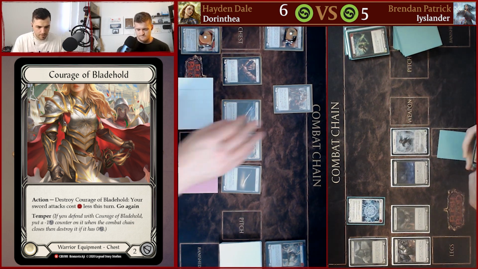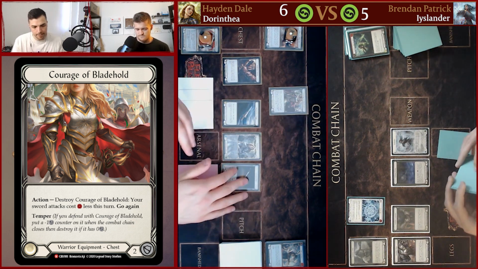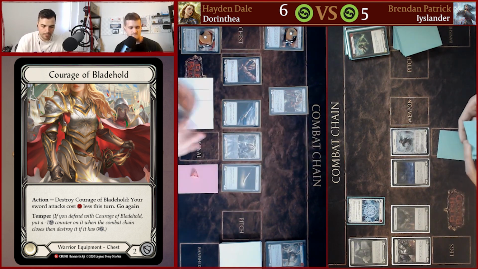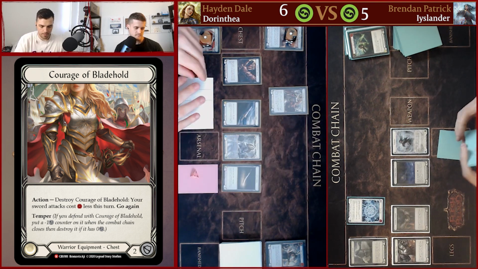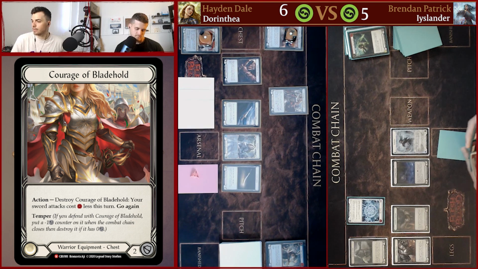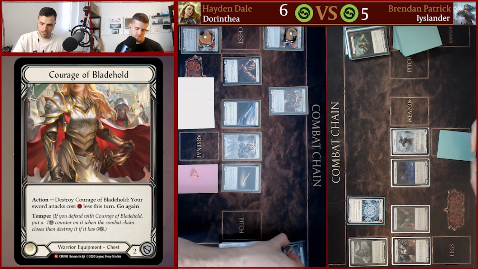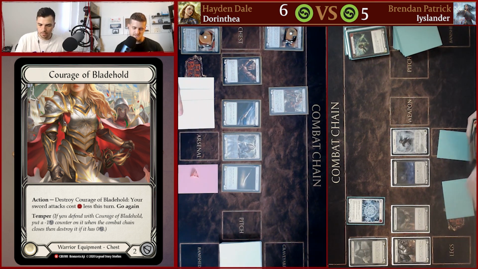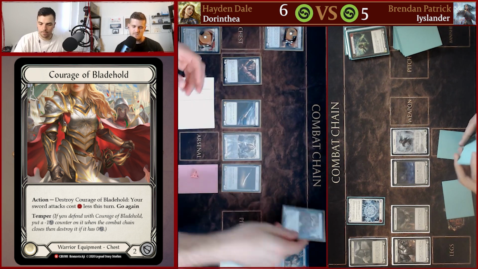I would consider, in a fully powered deck, playing Spring Tunic. You could even potentially play Blossom, but I think that the 2 defense or the 3 defense potential is pretty huge from Courage, so that's why we've played it here. Yeah, I'll say no response. Okay, so we're going to leave this up here as active this turn.